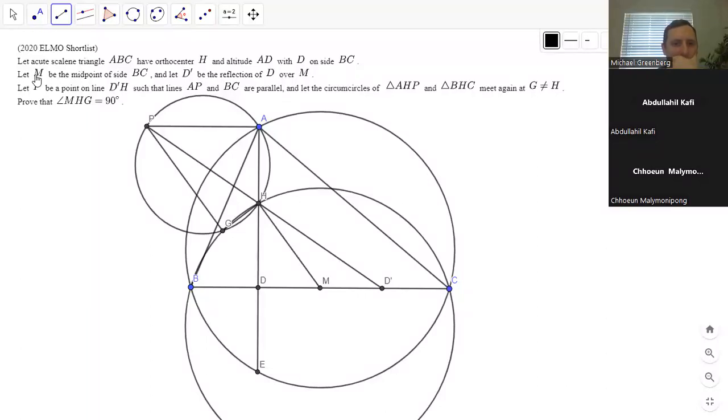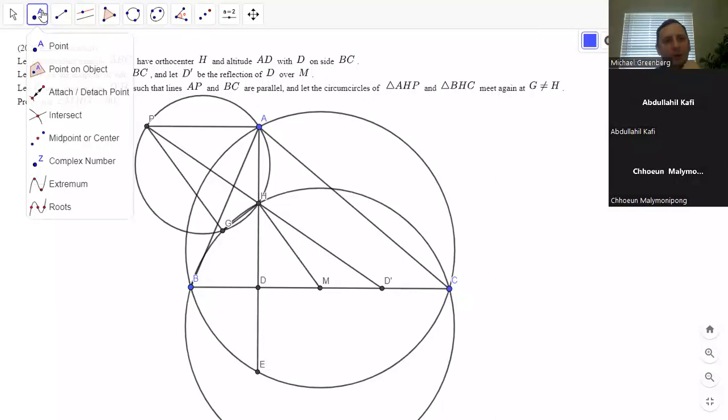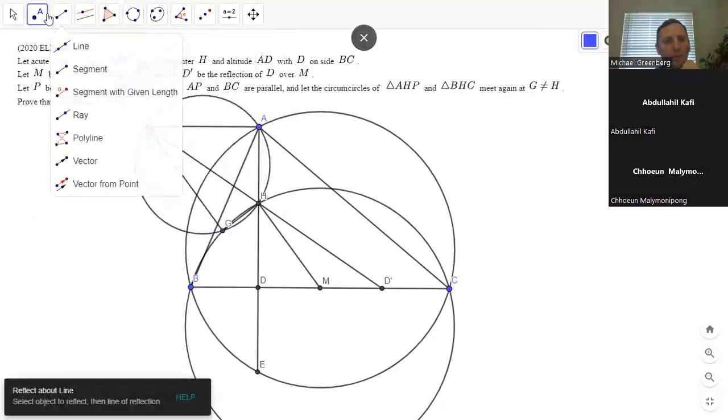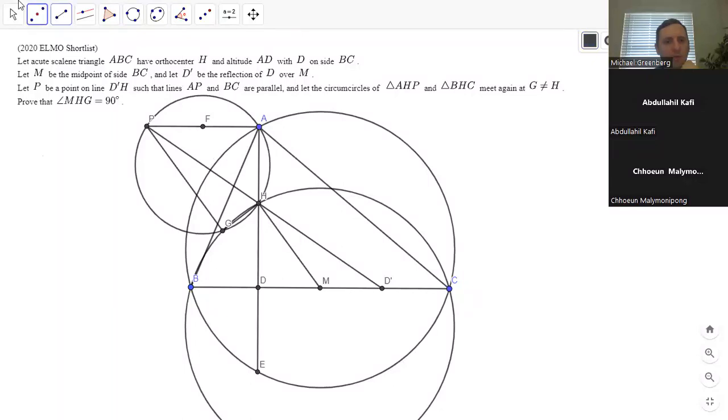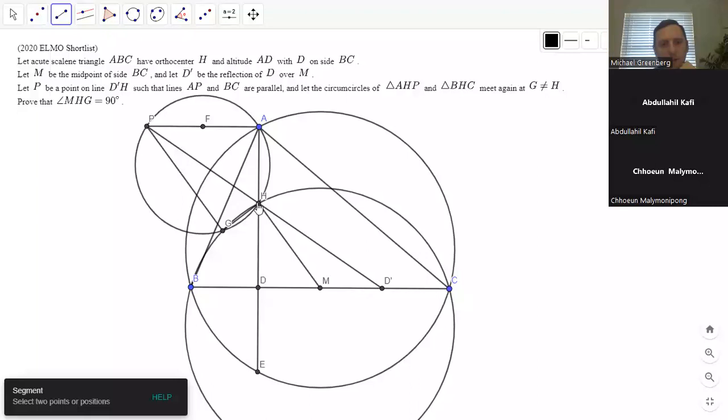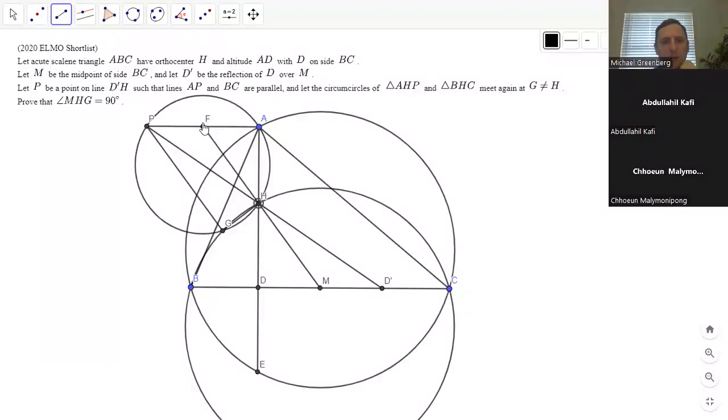And I wonder if I did this already on my YouTube channel. So I think this looks a little familiar. So like if F is the midpoint of AP, then like these triangles are similar. So M, H, and F are collinear. And we want to show HF and PG are parallel. It's a good way to do that.